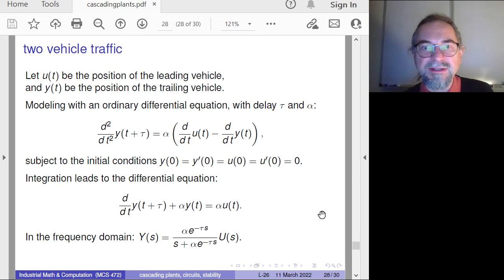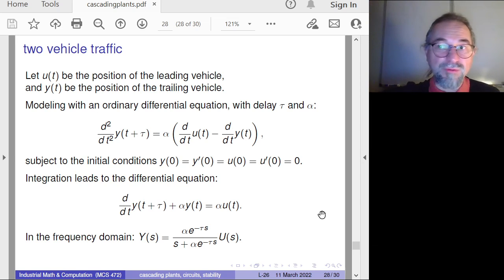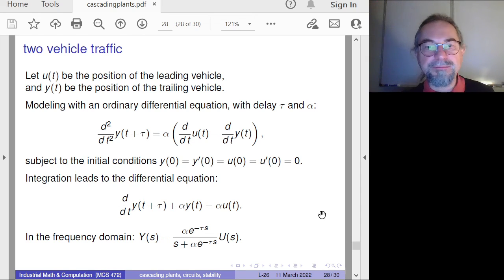You can see that in the model that we ultimately consider, the velocity doesn't play a role because we look at the first order differential equation. And if you think that alpha equals 1 and tau equals 0, then actually we have already seen this differential equation. That was the first differential equation that we considered with the low-pass filter. So no surprises here. In mathematics, we always encounter the same characters and the same actors. They often are dressed up a little bit differently.